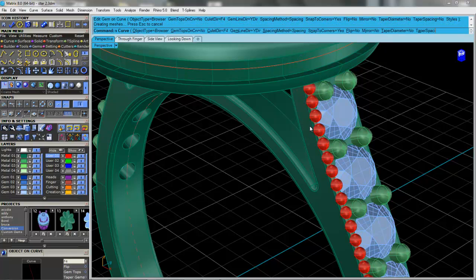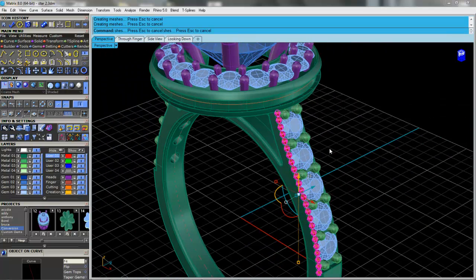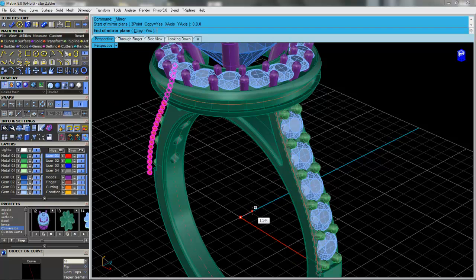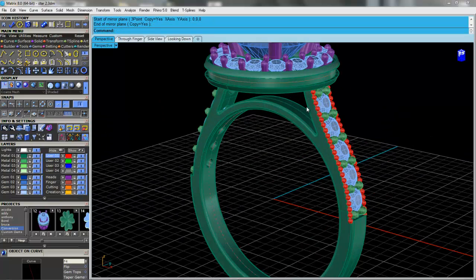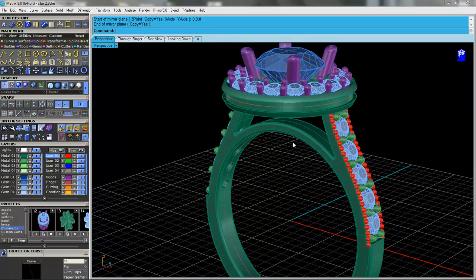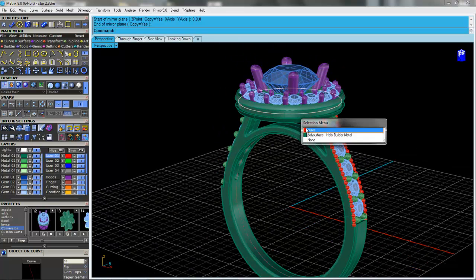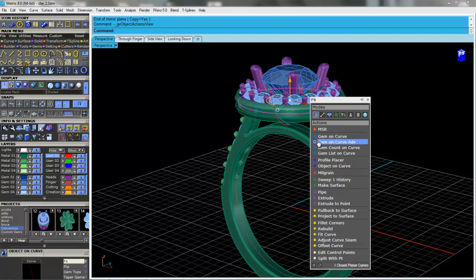Okay, so I'll just leave it at 0.4, and then again, you could quad flip or mirror them over to the other side there. Okay, so that's using objects from Object on Curve from the library, but what if we, with the mill grain here, I'll just quickly show you here.